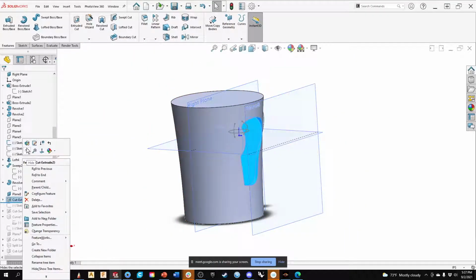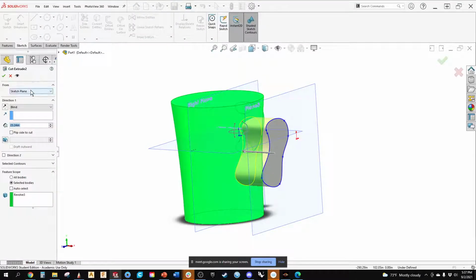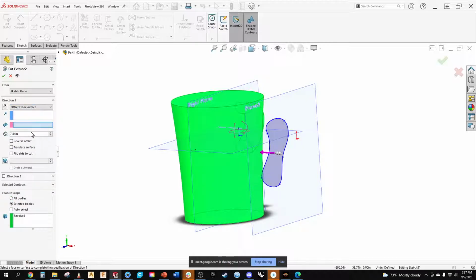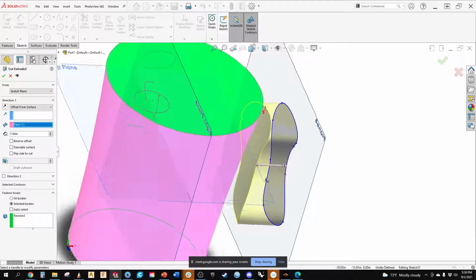So instead of blind, let's pull this back a little bit, I want it to offset from a surface. If it's a planar surface, it will offset from that surface and be flat. But now, since this is curved, it's going to ask what plane do I want. I want that one.